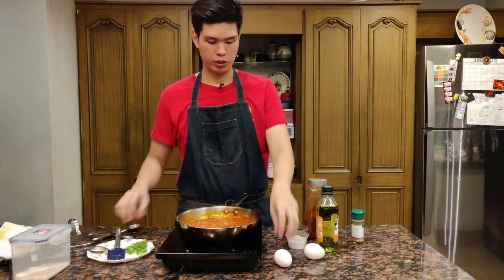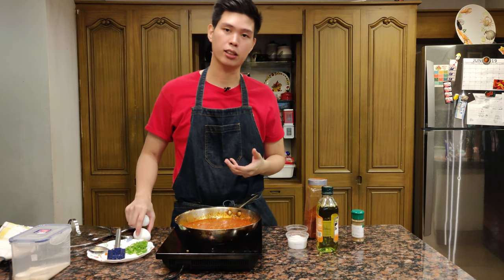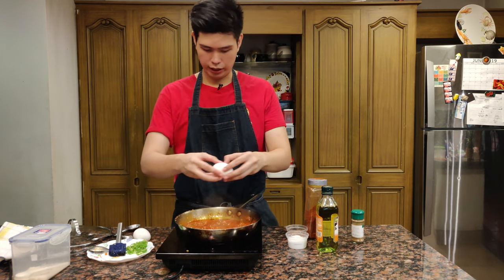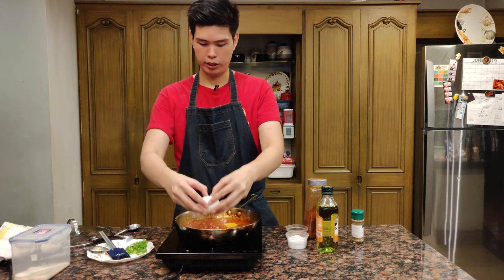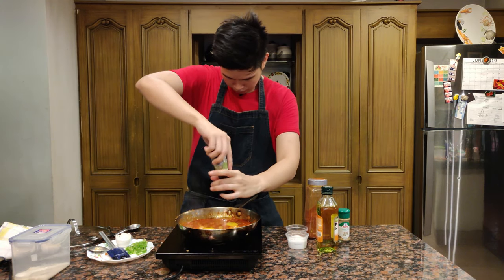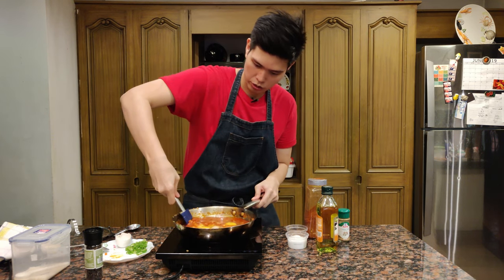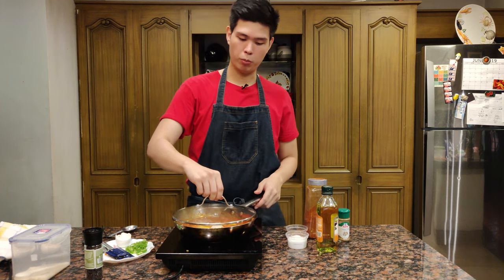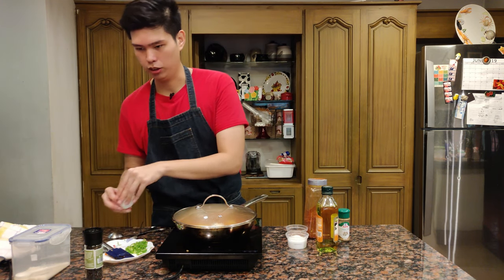We can add the eggs now. I'm going to add two large eggs. We want a little moisture here — we don't want it completely dry or the eggs won't cook properly. Make a hole or a space for where the eggs can drop, crack the egg, and drop it in the middle. Make a little well and drop the egg in. Season with salt just on the yolks, some black pepper. Increase the heat a little bit and just move the sides — not the actual egg — just so heat is coming through the sauce to the eggs. Put a lid on top so we don't overcook the eggs.